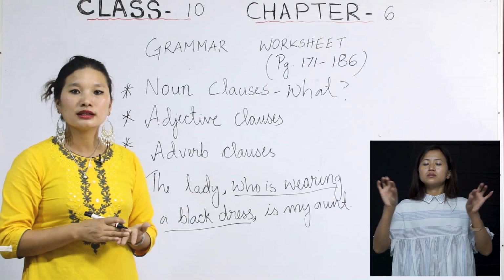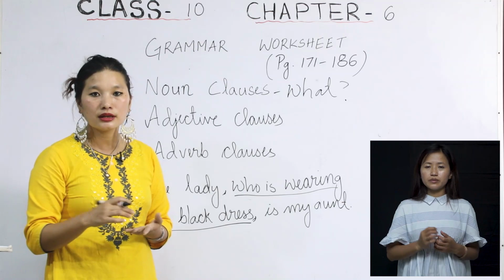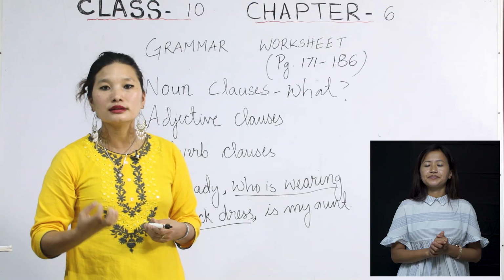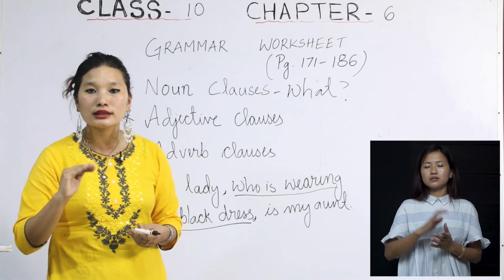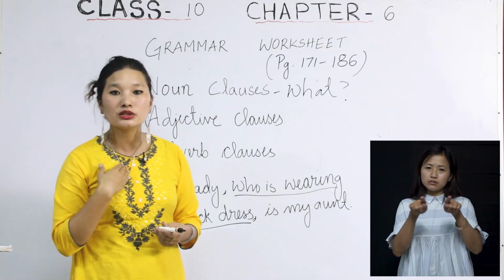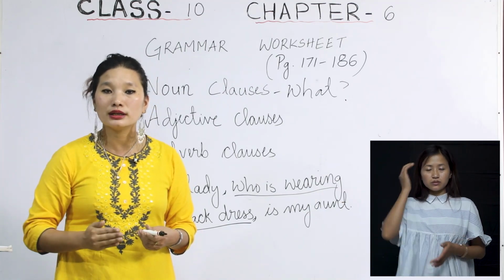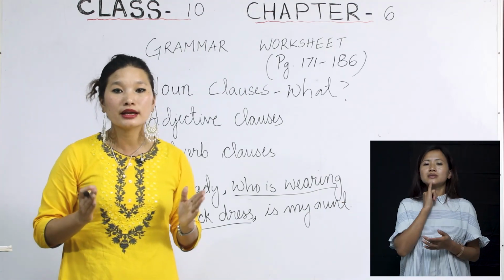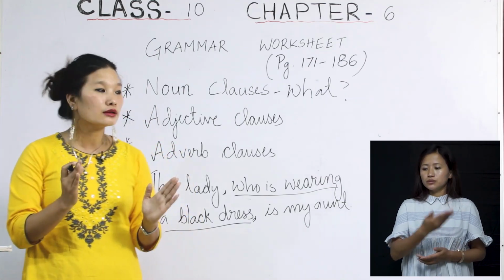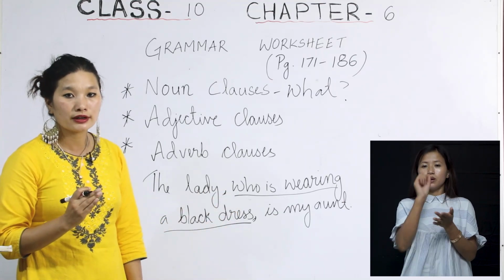Another example can be taken: the boy who is wearing a red cap is my cousin, okay? That means you can just say the boy is my cousin, and just by saying that, your sentence quality does not go down, right? The quality of the sentence is still the same because the message that you want to convey is that that particular boy is your cousin, but you have given extra information which has made it clearer to us, right? And so those extra pieces of information will always be put between the commas, and that is called the non-defining.